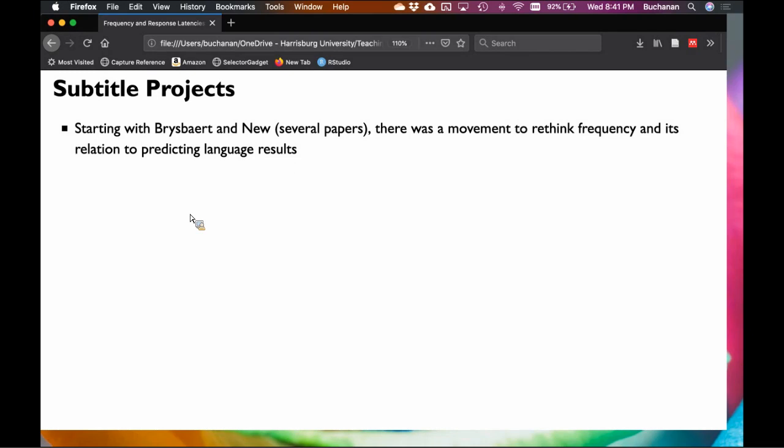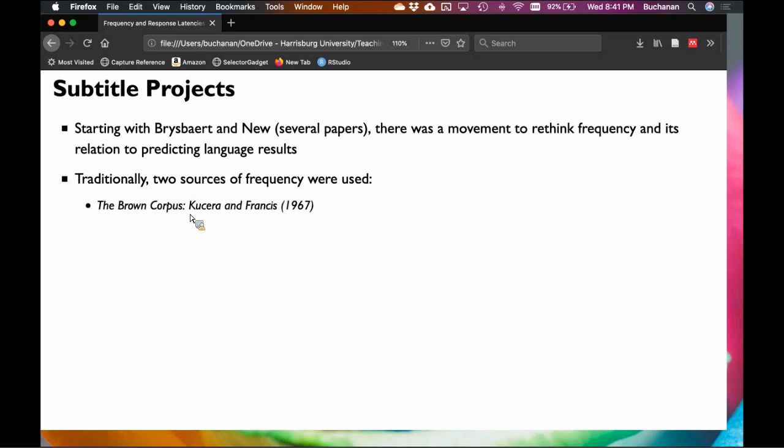So if you've taken 520 or ever done some NLP work, you've probably encountered the Brown corpus. And that for a long time was the premier database to estimate word frequency, because word frequency predicts almost everything in English. Like, it's a very important variable. And the other one that you might see would be the HAL corpus by Burgess and Livesay. And then there was one more that's still pretty popular, actually, the TASA, the Touchstone Applied Sciences corpus that LSA used. And so these were just available and easy, and they appear to be predictive.